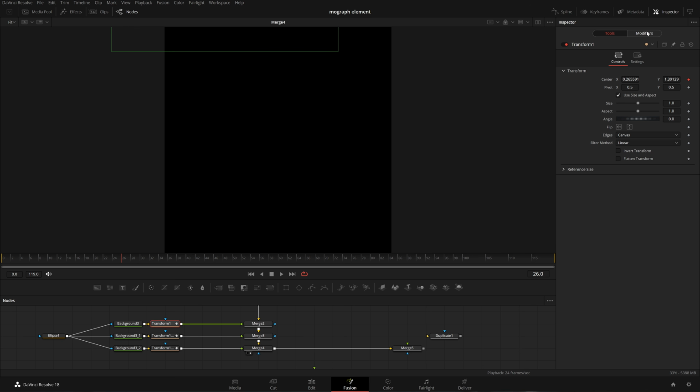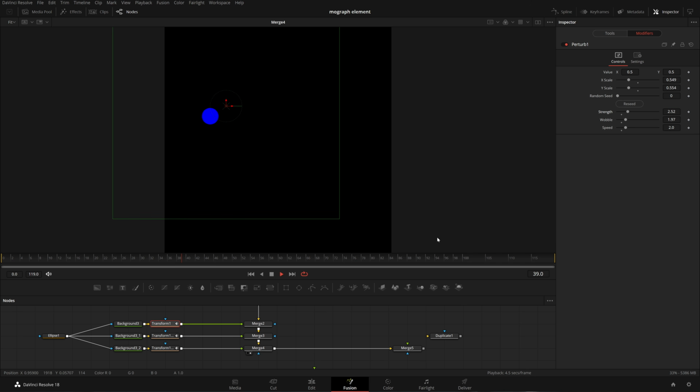Actually, now it will affect it a lot, so maybe we don't need that much strength. Maybe we want to reduce the X and Y scale also. Okay, it's the same way. I'll come to this modifier, reduce the X and Y scale.